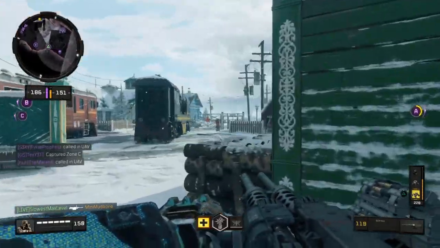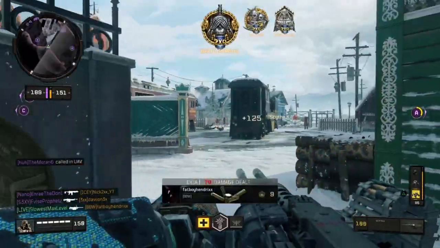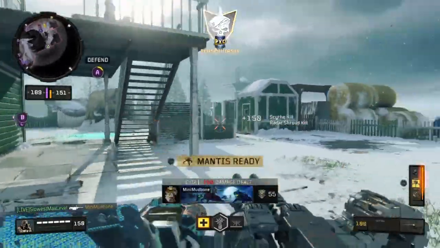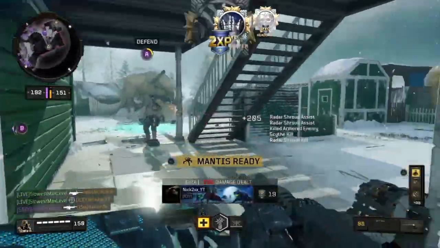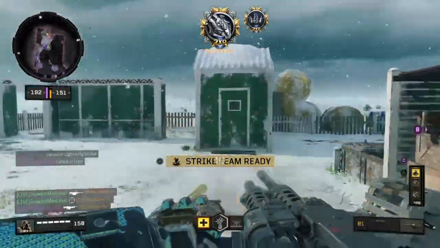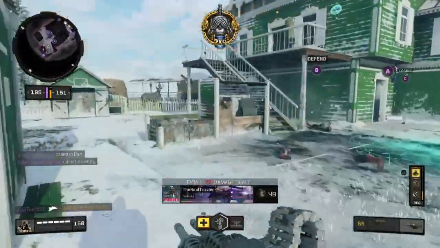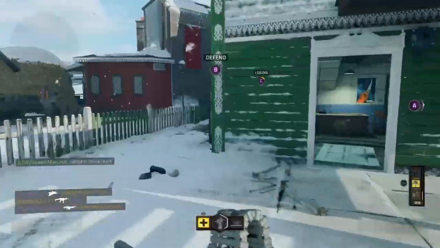Dares triple cap. Victory's close. Wrap it up and let's go home. Optimal fire solution achieved. Kill action confirmed. Mantis available for tasking. Strike team awaiting orders. Losing Charlie. Requesting strike team.